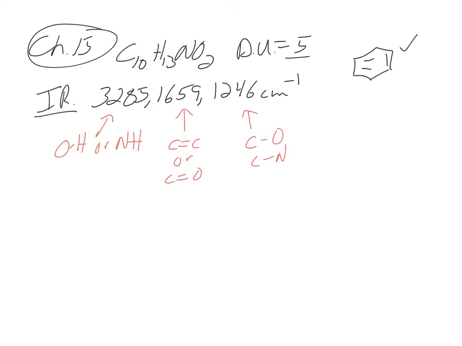So IR doesn't tell us everything, like the mass spec didn't tell us everything, or the molecular formula didn't tell us everything, but it gives us an idea. For the NMR spectrum, it looks like this. I'm just going to write down in word form what it has. I'm just going to draw the picture. It has a doublet, a quartet, a little further down the road a singlet, then a little further down.